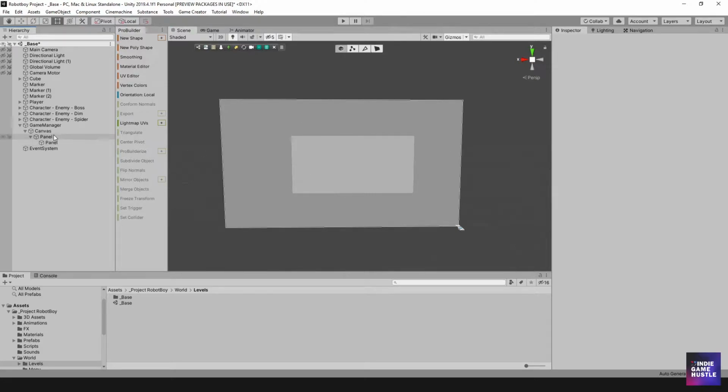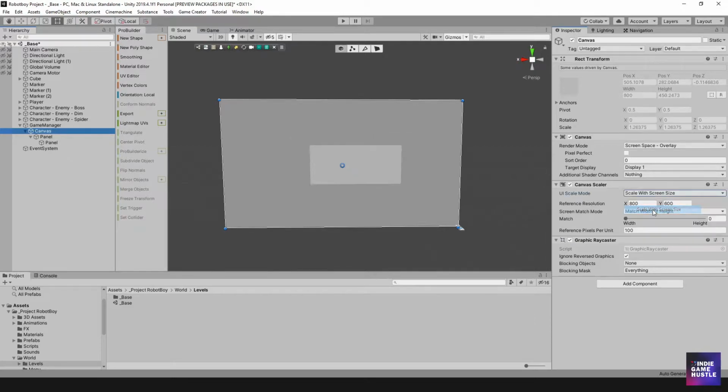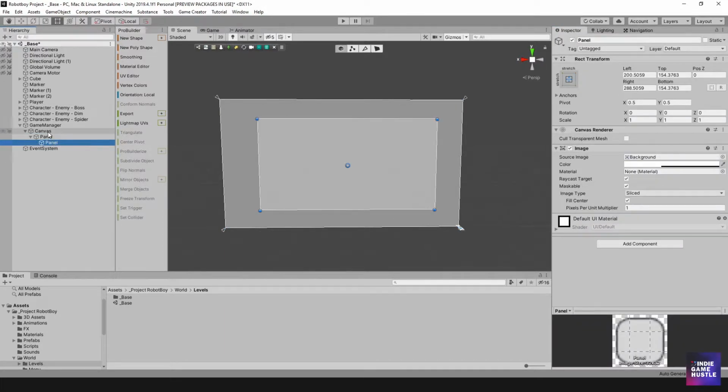Now, before we do anything, go back to the canvas, and I want to change a couple things. I want to change the constant pixel size to scale with screen size, and then I'm going to change the screen size to be 1920 by 1080. In terms of the rest, we're going to leave this the way it is.